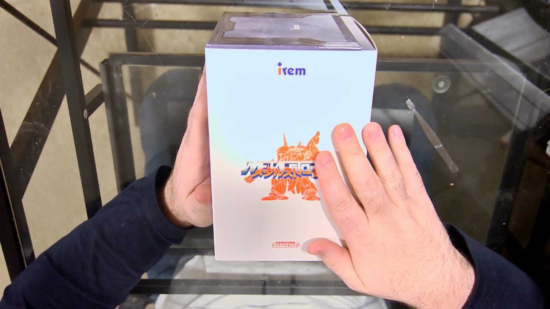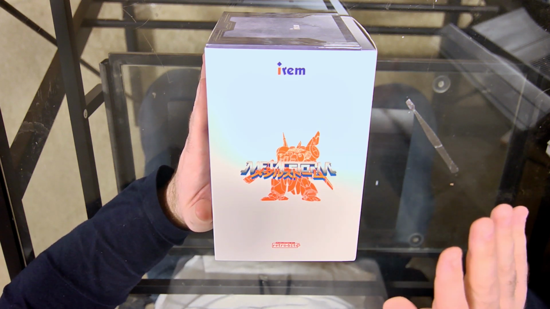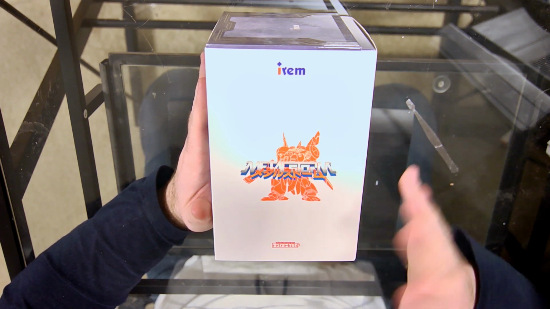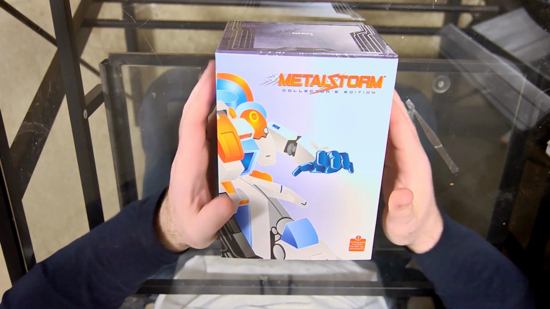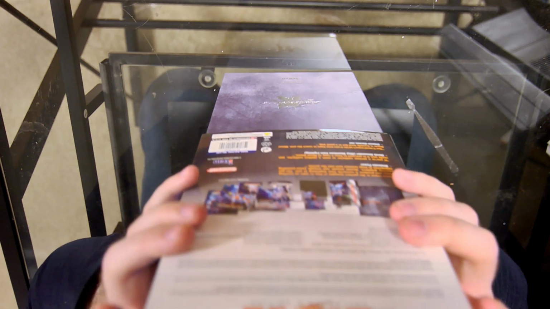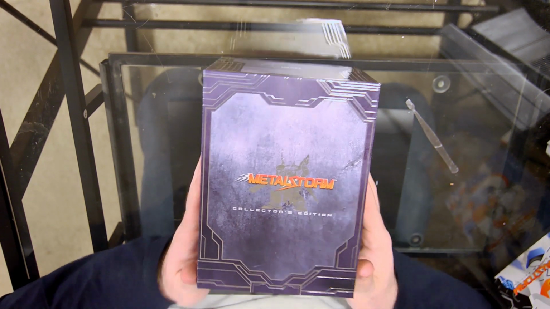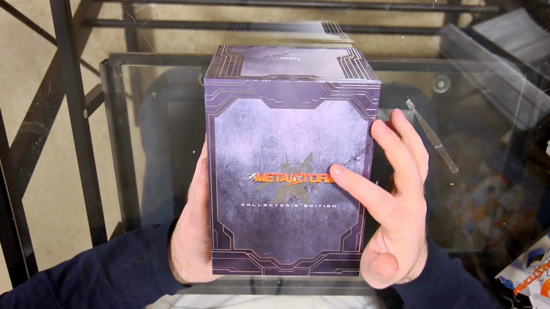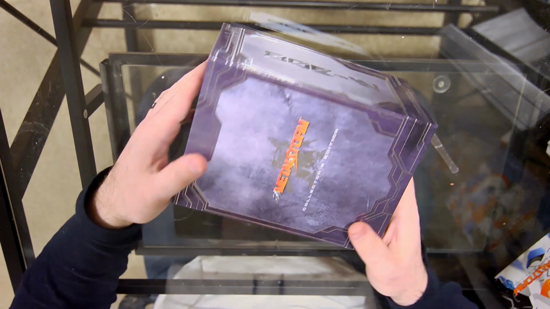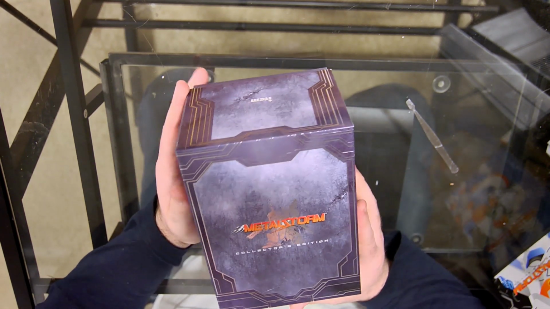Most of you guys know I don't keep things sealed. That's just not how I do things. I like to open things and play them and use them. But anyway, that's the outside of the box, and this just comes right off like this. So this is the front, and you can see it's got that nice metallic shine to it, a real nice Metal Storm Collector's Edition. On the side it just says M308, and it says that on the other side as well.